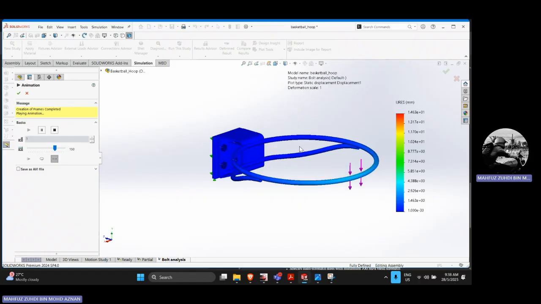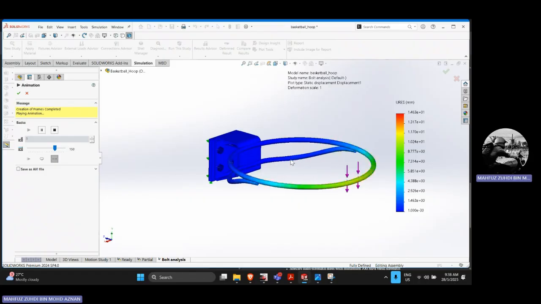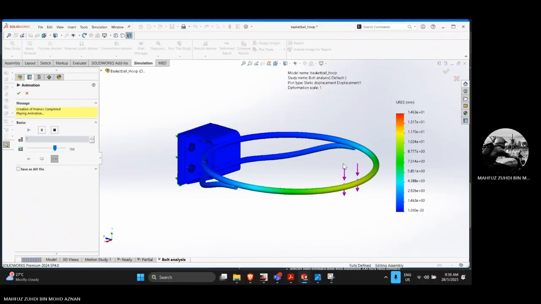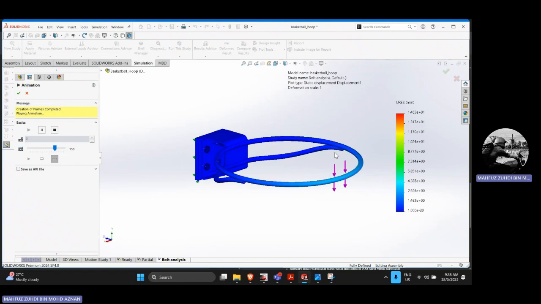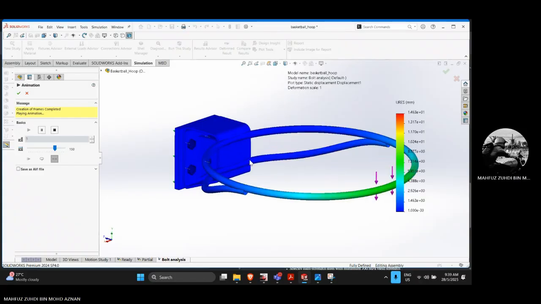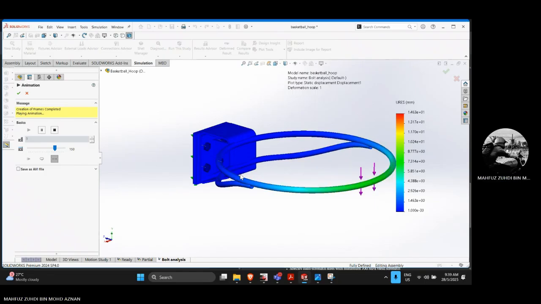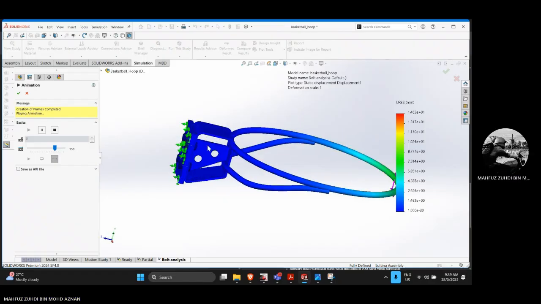And as for the structural improvement, maybe we can reduce the deflection from 14.63 millimeter to lower than 5 millimeter maximum by adding support ribs, connecting the rim to the mounting bracket with more suitable support ribs. Also implement a thicker mounting plate, and use multiple mounting points instead of a single connection.